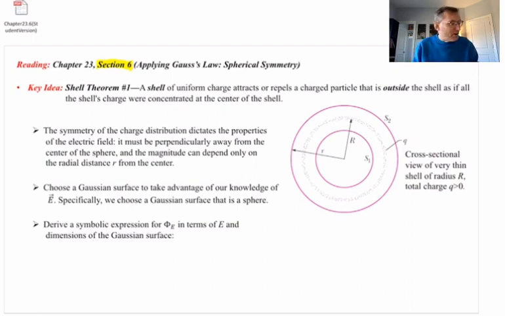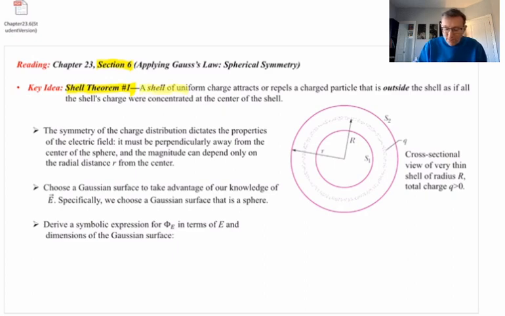I'm actually going to start by using Gauss's law to prove two theorems about spherical shapes and electric fields. They're called shell theorems because they have to do with spherical shells. Let me state the first one and then show you how we're going to use Gauss's law to prove it. But the theorems themselves are very handy when you're dealing with the electric field of spheres. So shell theorem number 1 says this.